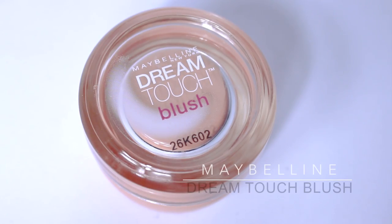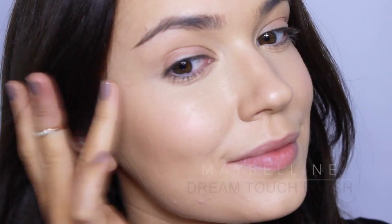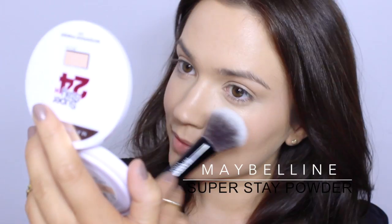For blush, I'm using this gorgeous creamy peach blush, and I'm applying this on the apples of my cheeks and blending upwards along my cheekbone. I'm setting this all in place with my favorite setting powder.